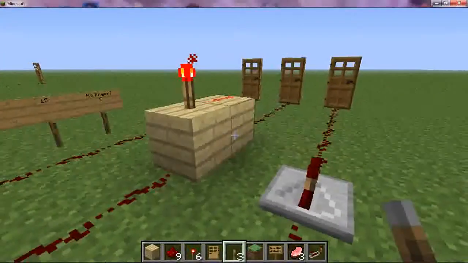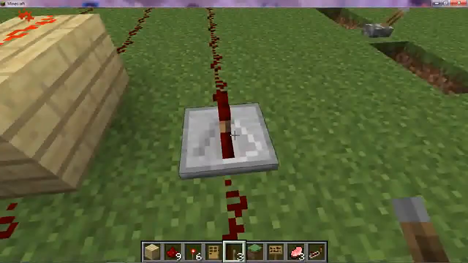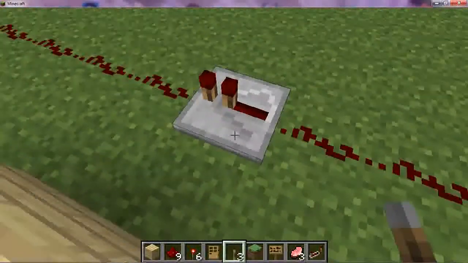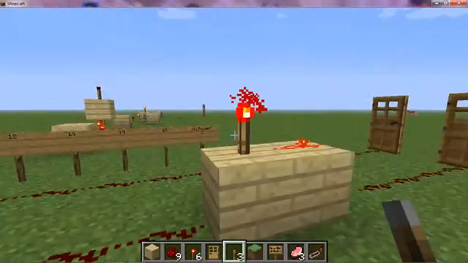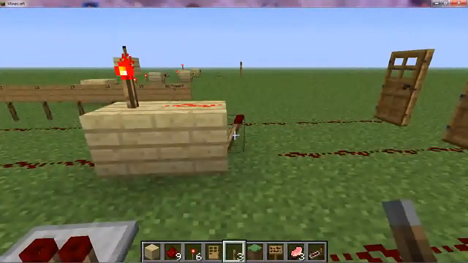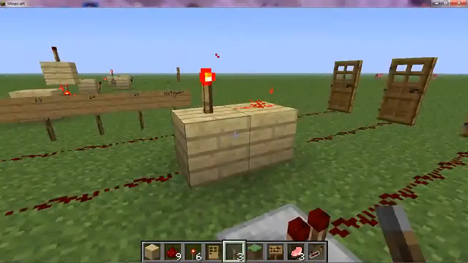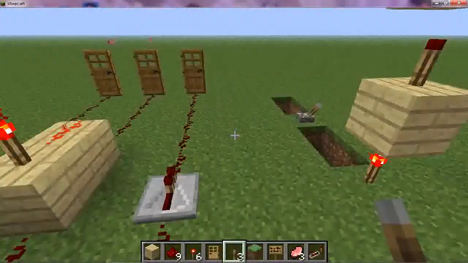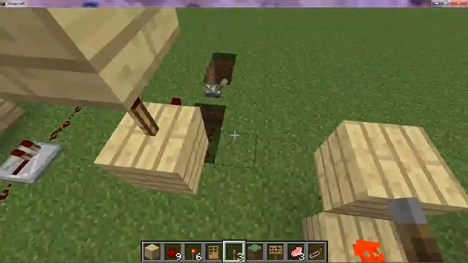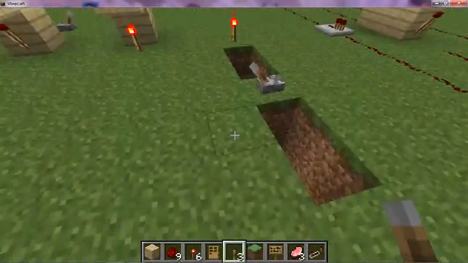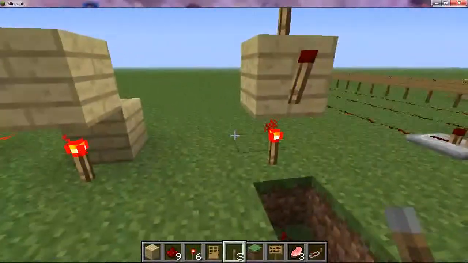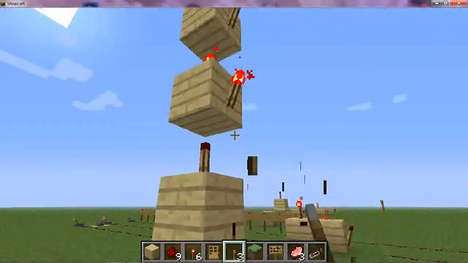We'll talk more about this in the next video, but that's why repeaters are more valuable. They're adjustable, much more easily than these, and they're very conservative on space, taking up only 1 block instead of 5 blocks. 3 lengthwise, but it does take up some height. Okay, so now, remember how in the last video I mentioned there's another way of moving power upwards in a 1x1 space? Well, we have it right here.